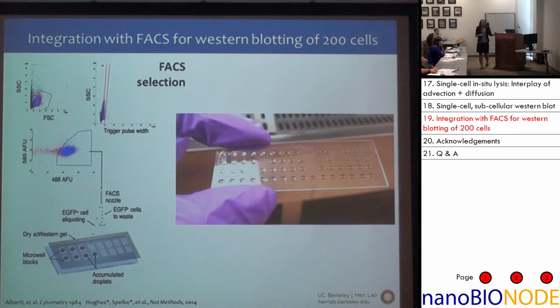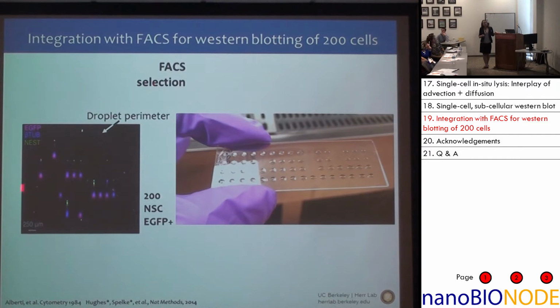So that's one aspect. We've also taken this tool and coupled it with conventional instrumentation. This is coupling with flow cytometry. So basically being able to do flow cytometry, and this is what typical readouts look like, each of those dots is a single cell measurement from flow cytometry. You can select or gate on a particular population and then spot just those cells from the nozzle of the fluorescence activated cell sorter onto our micro device. And then it looks something like this.